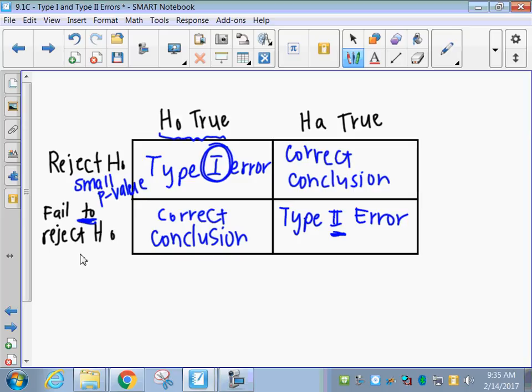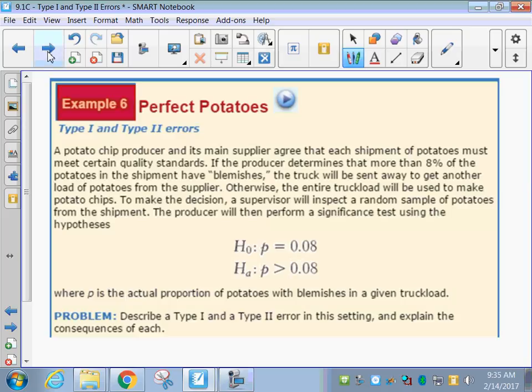If you fail to reject the null, you should have had a large p-value, which is a bigger number, type 2. Those are ways to help you remember type 1 and type 2 errors. Remember that the errors come from the p-value. You got the one weird thing when really it wasn't the truth, okay? Perfect potatoes.